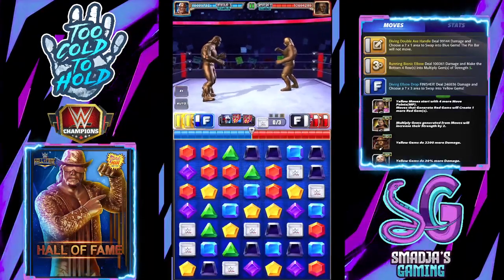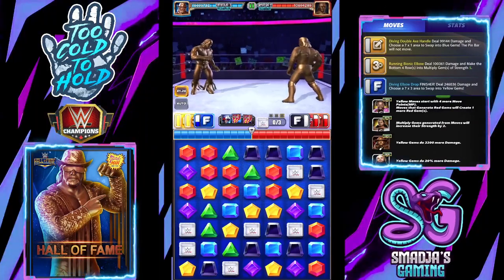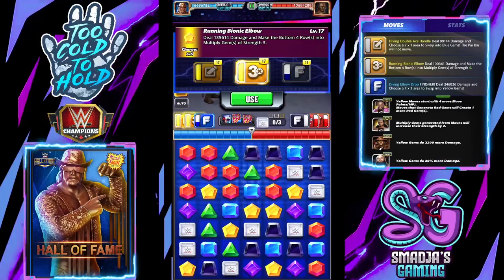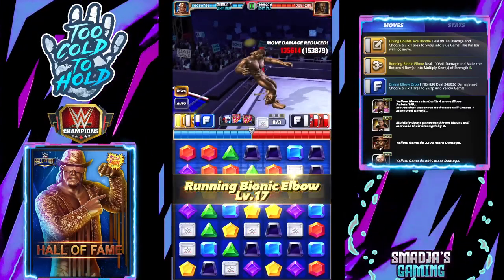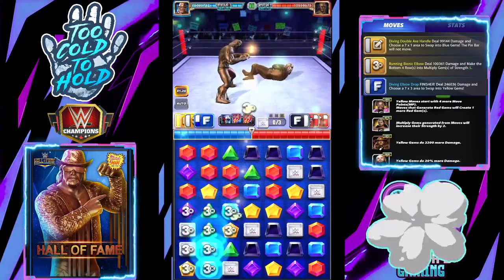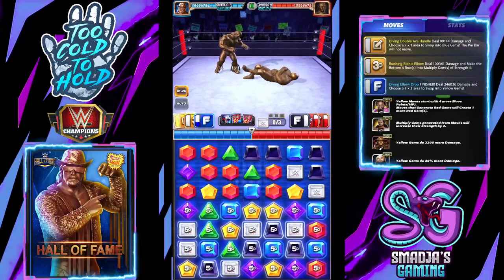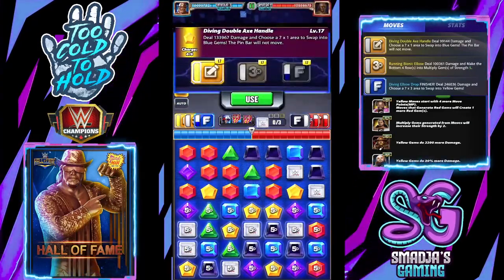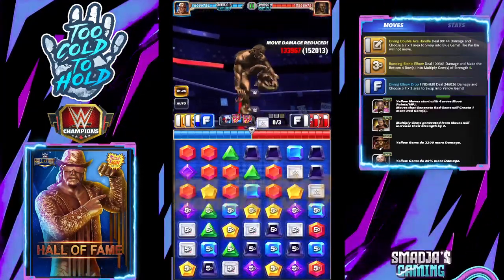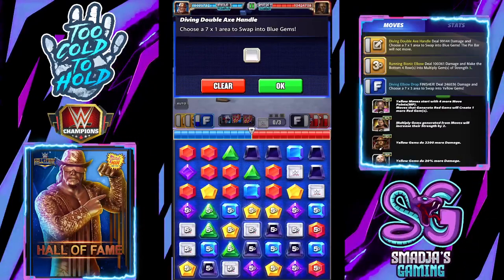Macho here against Hall of Fame Hogan. Let's put it with the speed at 1.25. I'm ready. Let's go with the running bionic elbow. Bottom 4 rows into multiply gems of strength 5, thanks to Matt Hardy Showboat. Let's go with the diving double axe handle, and the pin bar will not move, so I'm gonna convert an entire row into blue gems.